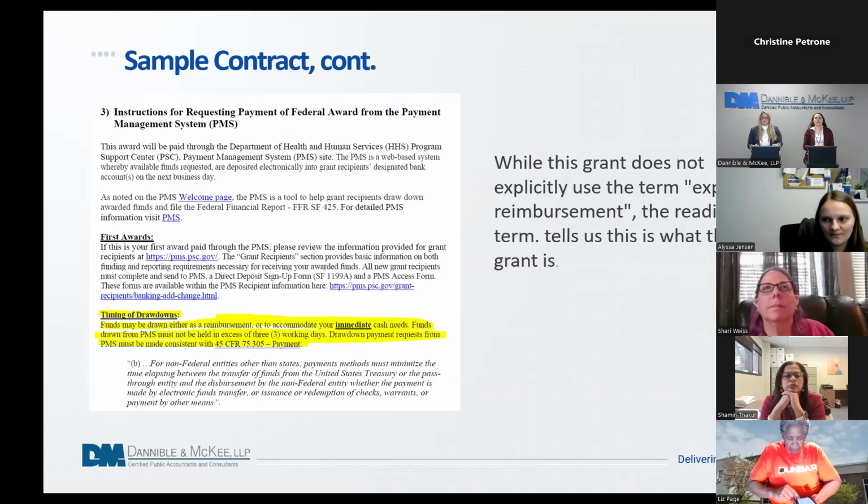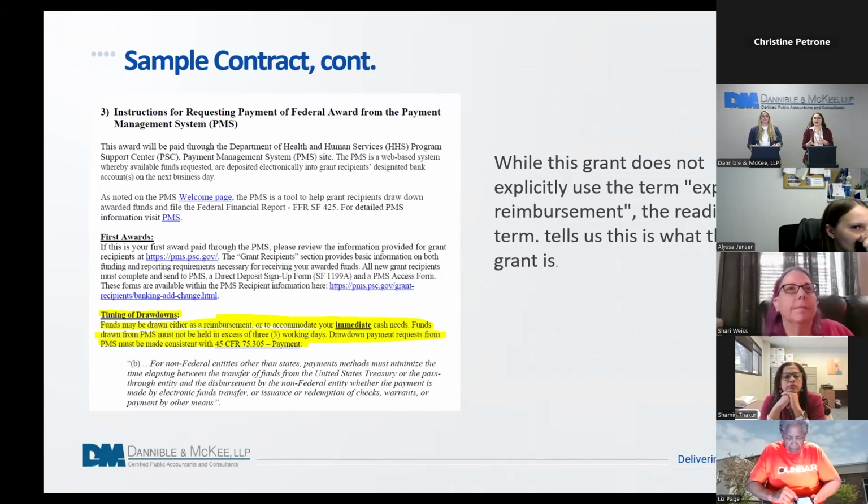Other grants may say, hey, you will not get paid until you have already incurred the expenses, in which case you present a voucher to the granting organization. You say, here is an itemization of all the expenses I've used. Now please pay me. On the other hand, some grants may allow you to draw down money ahead of time. However, this particular grant notes that the funds must be expended within 3 days of getting that cash. That says that that's not an operating grant. That still says you must spend this cash on specific grant related expenditures in order to be entitled to those funds.